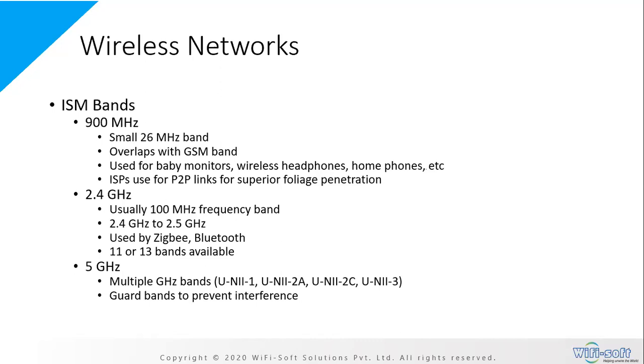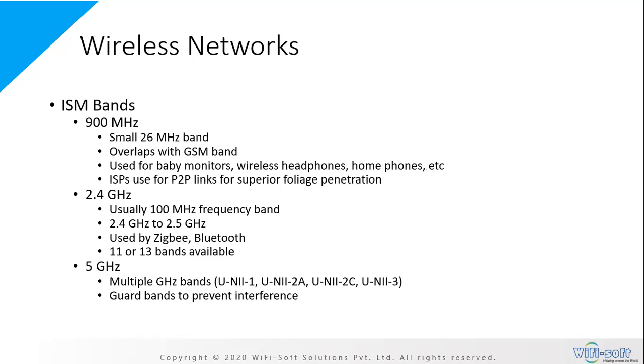There were all the standards, UNII-1, UNII-2A, and so on. I will not get into the tech details of it, but you have to understand that each of these provides you a set of bands. Earlier, when we were talking about the 802.11a standard, there was only one band, which was the 5.8 gigahertz band, available.